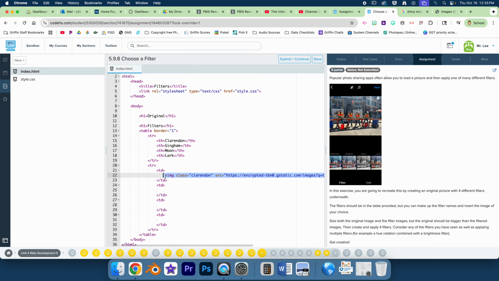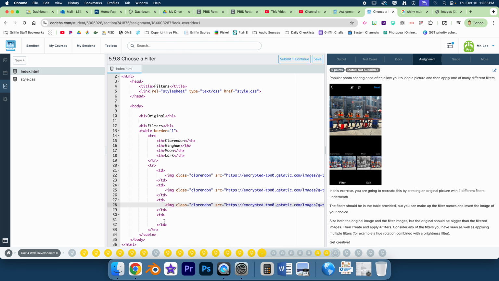Alright, and I'm going to highlight this. I'm going to copy it. I'm just going to paste it again. And the perfectionist in me doesn't like that that's off. We're going to paste it again.